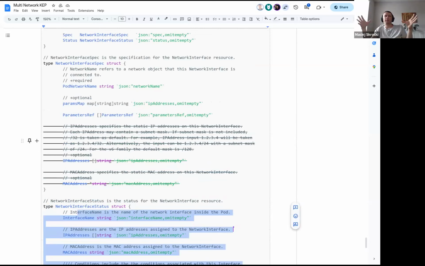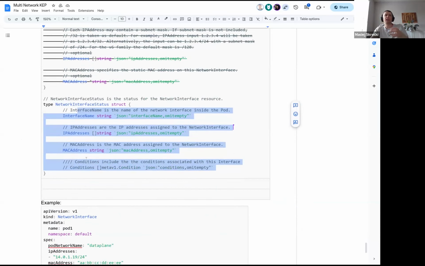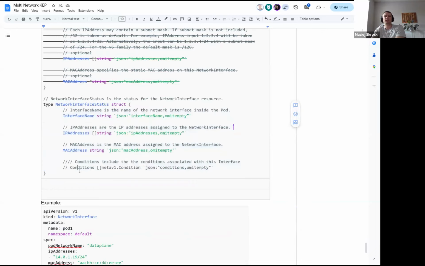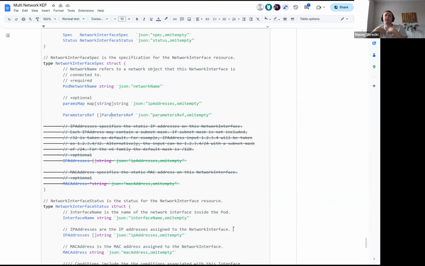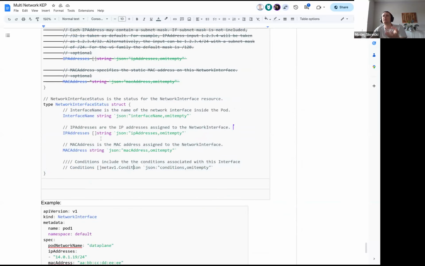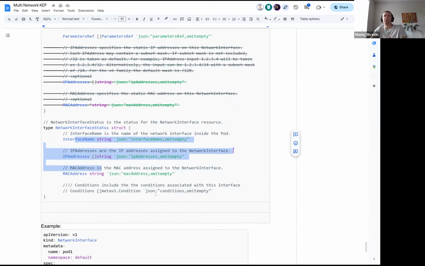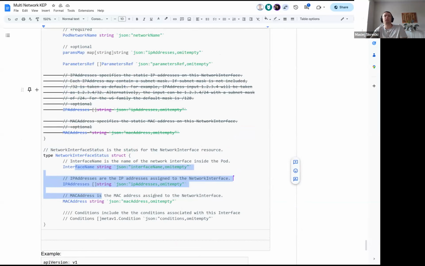So you can split your controllers: you have the pod network one that does some stuff, but you have the network interface per network attachment, a means to do some sort of reservation, or whatever you would need behind the scenes, and then post it in the status that later on your implementation will pick up and use. Until, let's say, there are conditions stating, okay, everything's good, I requested some resources in the params ref for my custom implementation, and when it's done, it will say conditions okay, and then you can start using it. Only then, when the pod is being started, can my implementation really do something about this. So I just want to point out that's another flexibility, another capability you could get with this object.